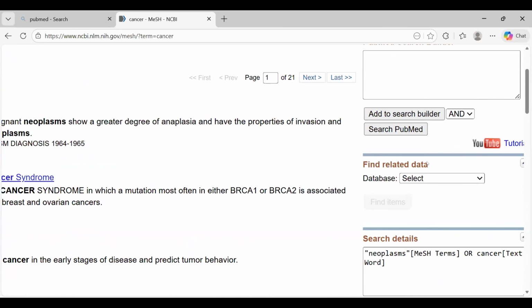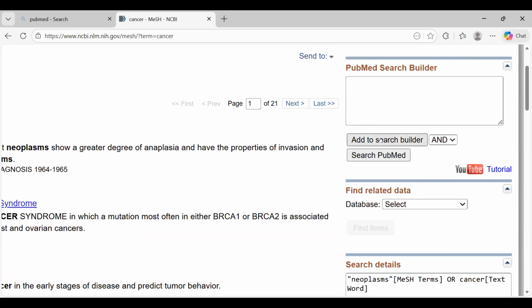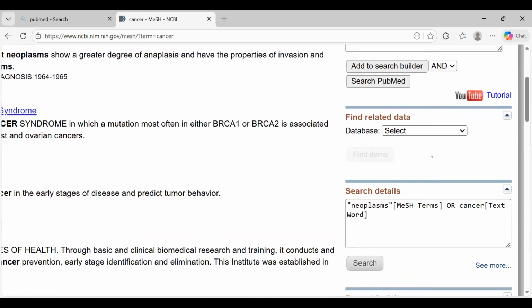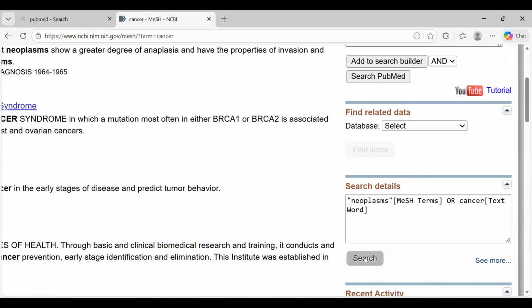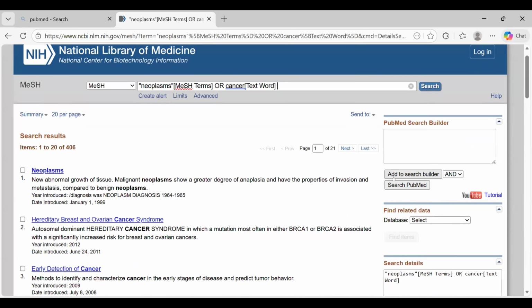So you can decide to search here, and then you can add it to the search builder.